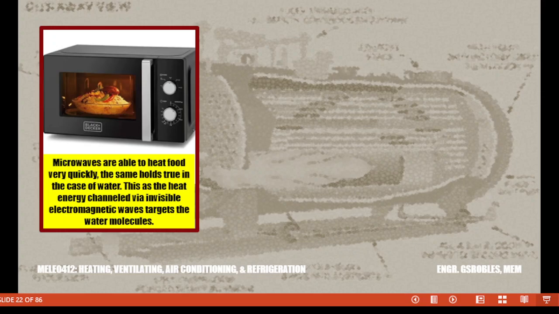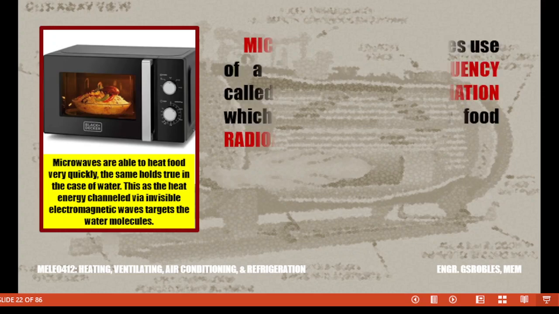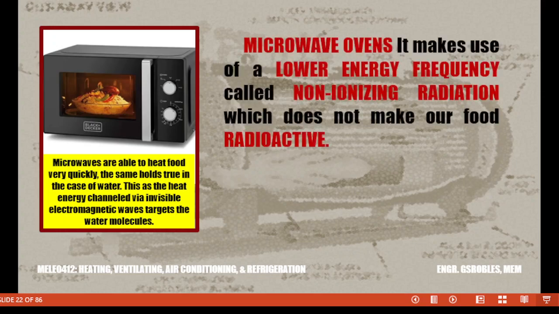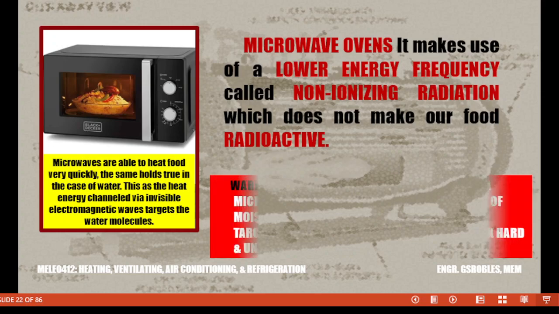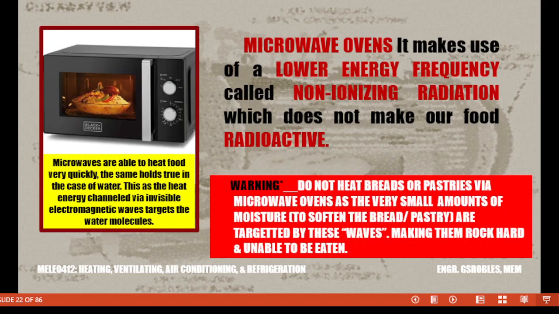radiation is by the use of a microwave oven which makes use of invisible electromagnetic waves at a lower frequency called non-ionizing radiation. So, lower frequency radiation does not make our foods radioactive. Pero, kung iinitin natin yung same food over and over again, possibly, pwedeng maging radioactive yung iniinit natin pagkain.